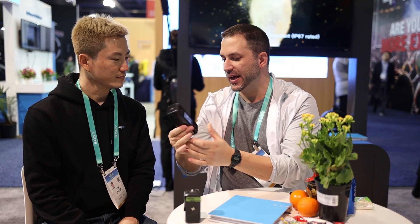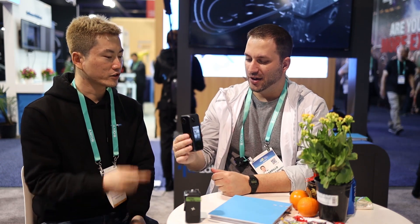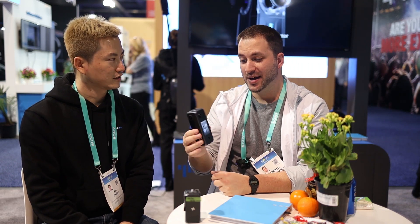Does this have a selfie stick feature? Yes, we have a charging stick actually. So you can hold it while doing live streaming, and it's charging at the same time. Also, the battery for this device lasts 2 hours. And you can also let it sit on a table and record — you can put it on any flat surface.